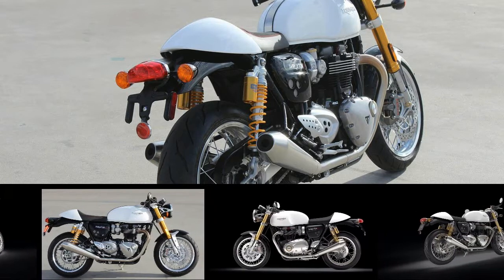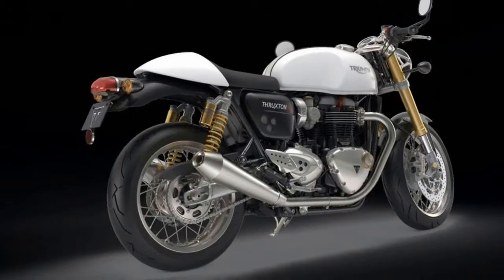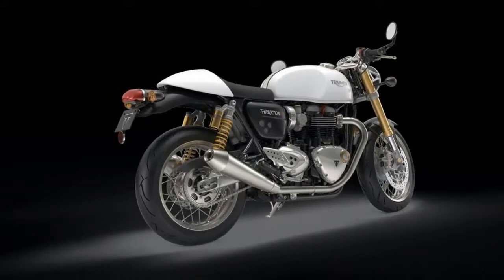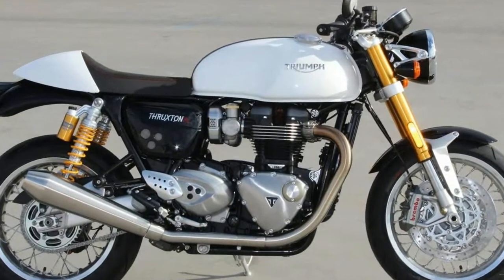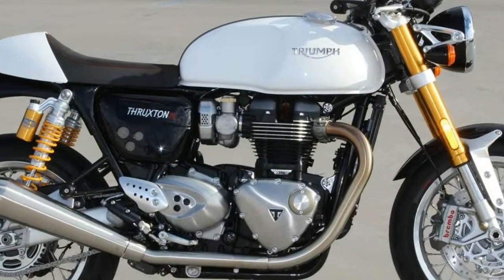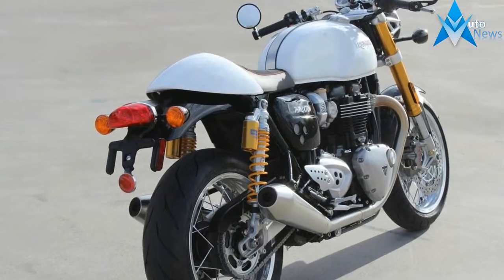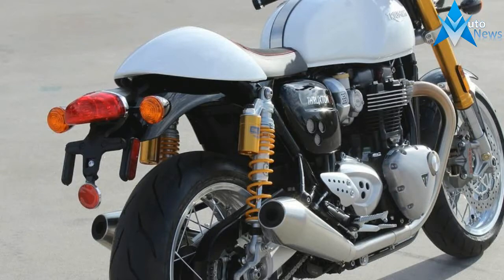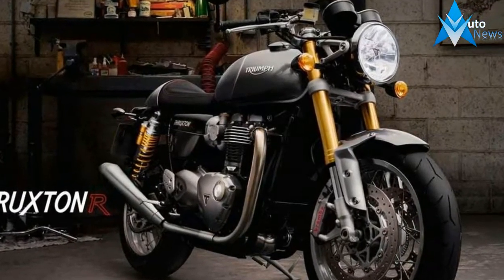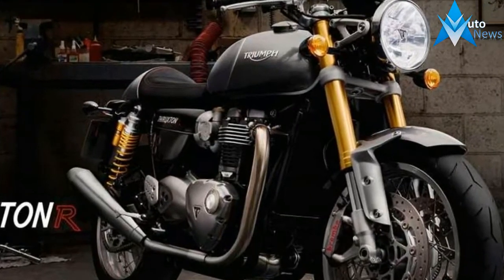The incredible 1200cc high power performance and rider-focused technical capability of the Thruxton R is equipped to the highest specification, with a fully engaged rider position, kicked-up back end, smaller diameter grips and a higher specification of equipment all round. Thruxton R's perfect balance of breathtaking style, thrilling performance, handling and category-leading capability heralds the return of the Triumph racing legend.